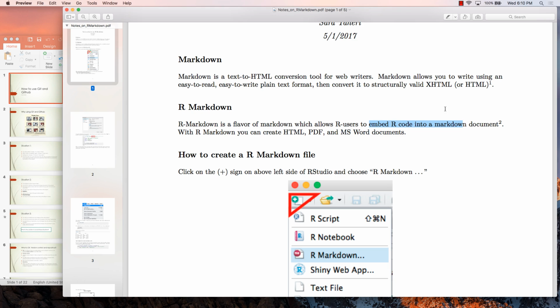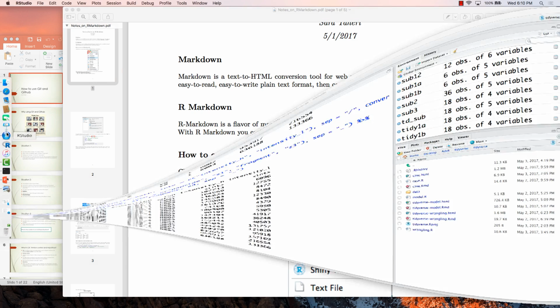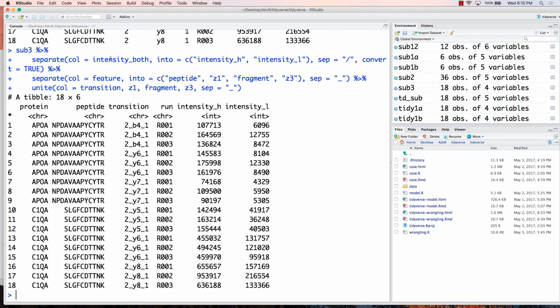Okay, so what I want to do is create an R Markdown document here, and we can see the output together. It's a little bit small, but I hope you can see it. We open RStudio, and there is a small plus sign icon here; if you click on it, there is an option to create an R Markdown document.